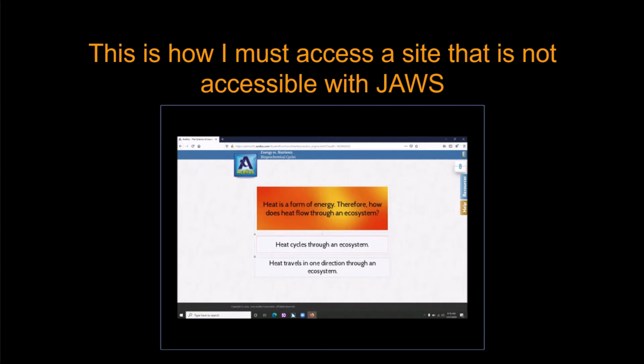Acellus, the Science of Learning. Visited link graphic home graphic. Acellus logo graphic. Heading level 6, energy vs. nutrients. So energy versus nutrients. Heading level 6, biogeochemical cycles. And it has those. But then after this, there's no question. A. It just goes straight to A. And then the answer choice A is Library 00001120494698 graphic. A very long picture. Well, it's a normal picture, but it has a very long name.